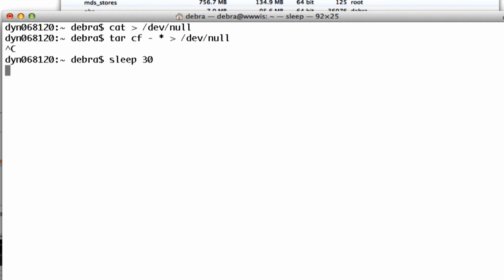But in fact, what this command does is the system is really doing nothing for 30 seconds and then it will wake up again. So what this screencast shows is that whether the system is idle, in sleep, very busy with tar, or waiting for input with cat, there is no way that you can tell from what the system displays that it is in these 3 different states.